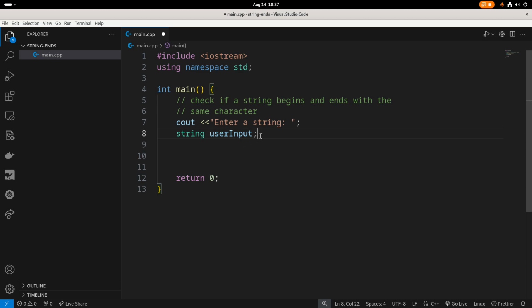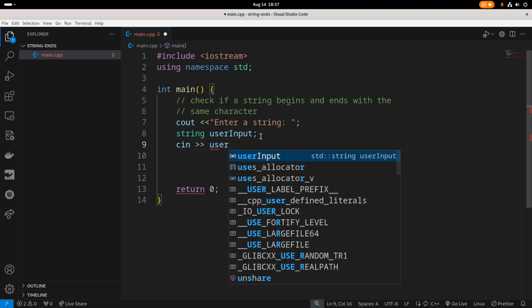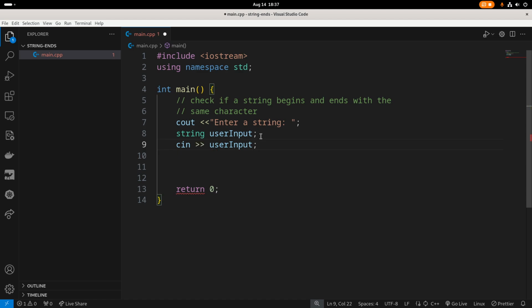That's the pattern we follow. So of course I'm going to save this using cin, which will be stored in userInput. Okay, great.